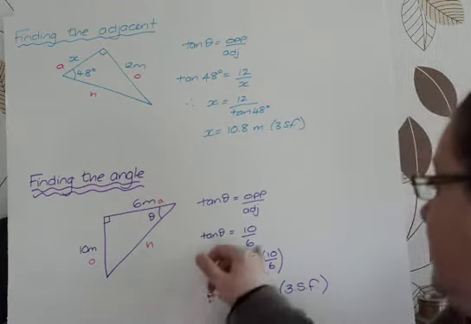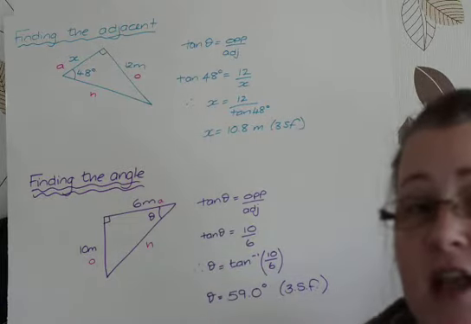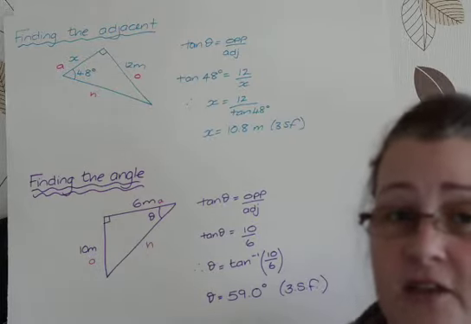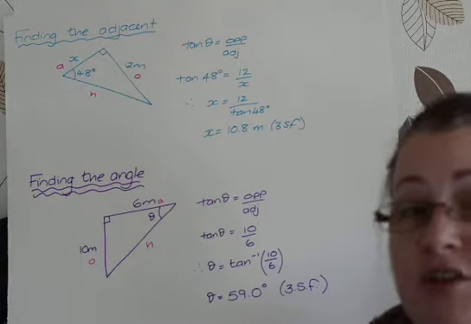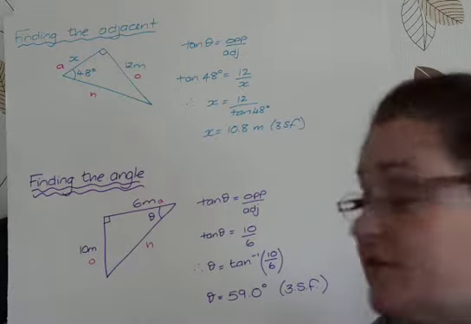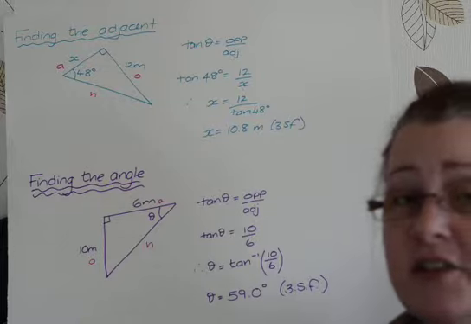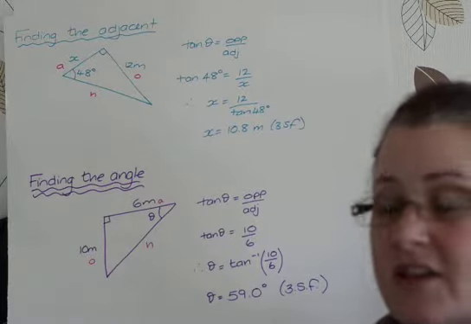So I do the inverse of tan of 10 over 6, okay, or remember on your calculator you're going to press shift tan, bracket 10 divided by 6, close bracket, and your answer is going to be 59.0 degrees to 3 significant figures. Now bear in mind, just as an aside, when we're looking at 59.0 degrees to 3 significant figures, I have to include that 0, okay, because otherwise it's just to 2 significant figures.